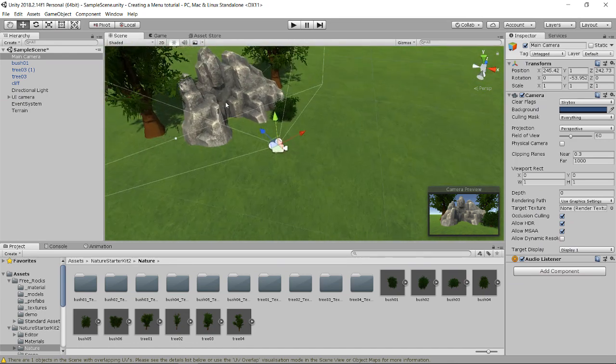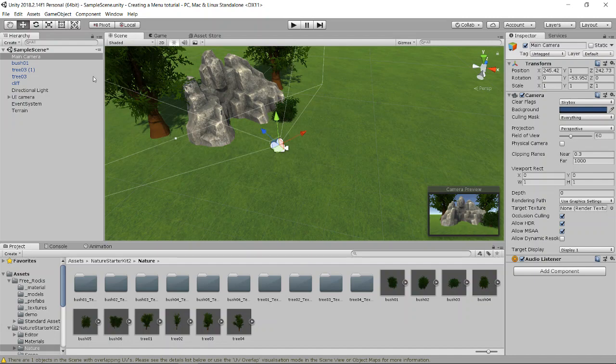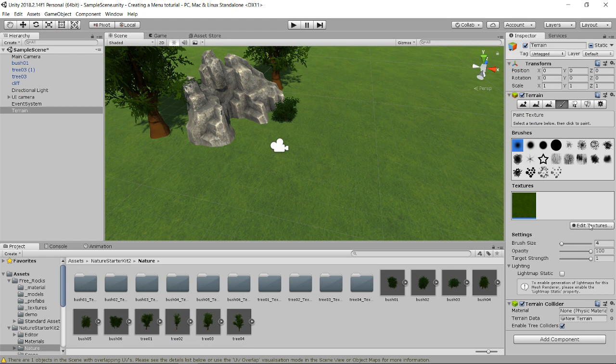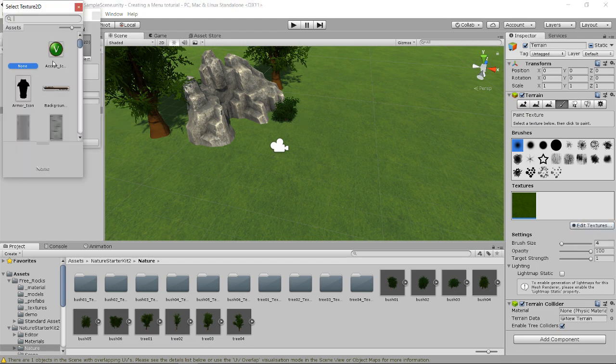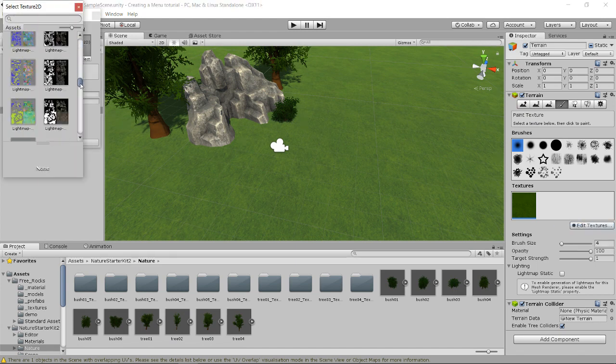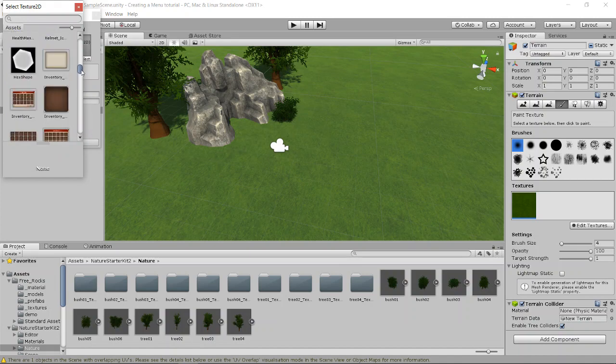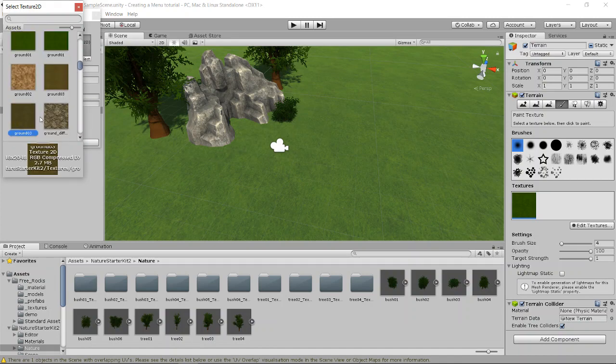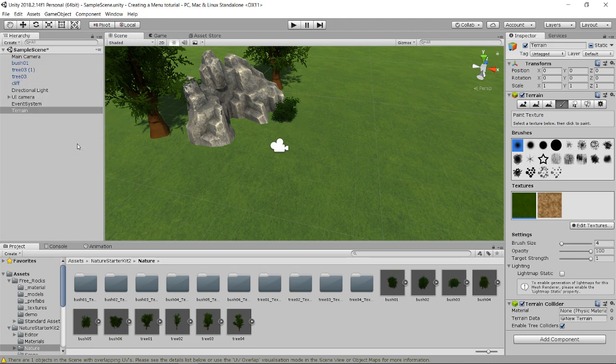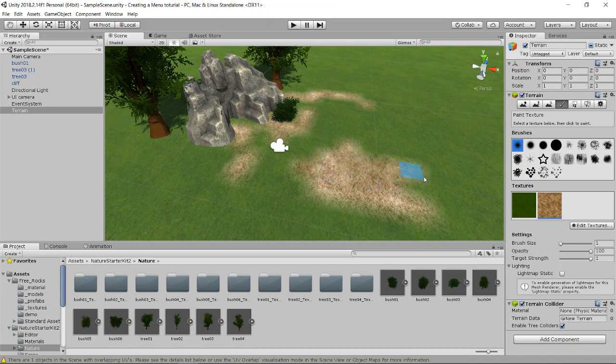I'm gonna go into terrain, paint, add a new texture, select, go down, and I pick ground 3 here, maybe, now ground 2, I pick this one. I'm gonna add it, take the little brush size, maybe even smaller, and color a bit over it, like this could be some sort of road.